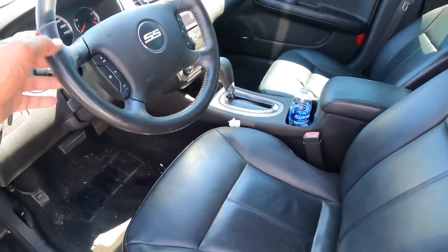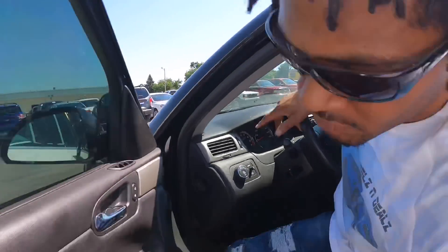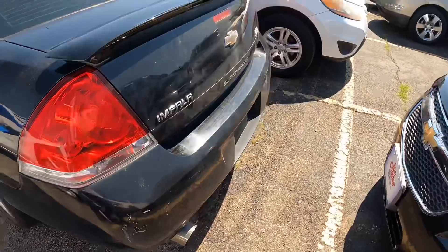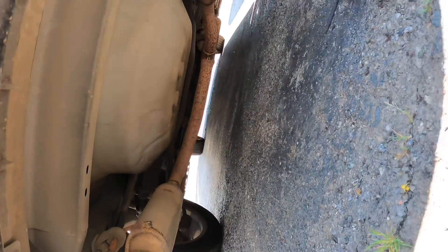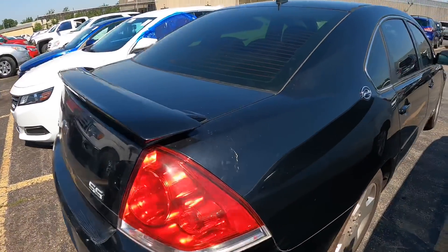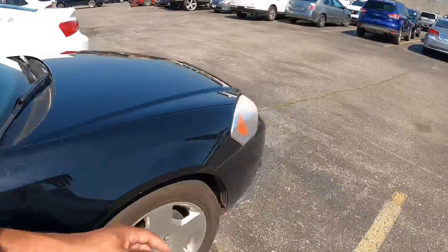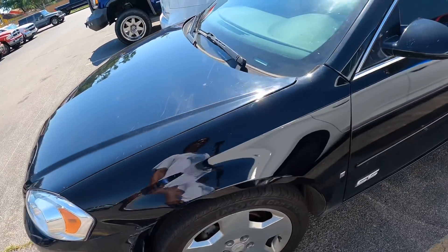Got the sunroof, SS, all black interior. It won't start up. Other than that, it looks like it just needs to be cleaned up a little bit, show some love back to it. These also need to be adjusted. Let's see what it looks like underneath — got two Flowmasters. If this thing runs and drives good, this could be fixed, repainted. Probably go with another bumper. This type of car, you want to get it repainted, fix it up, especially if the transmission and engine are good on it. Fix the body work — hopefully it just needs body work.